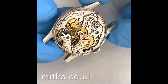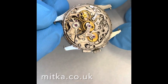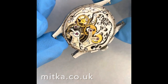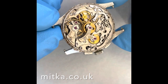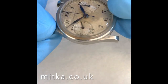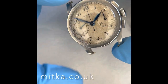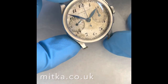So this movement was not manufactured by Girard Perregaux, but rather Universal Geneve, and is a calibre 281. I really like these movements. I think they're well made. They're nice, got a nice layout, and this one's pretty cool because it's in a very moderate size case. But the case is quite beefy in its design, even though it's only 30 mil diameter without the crown.